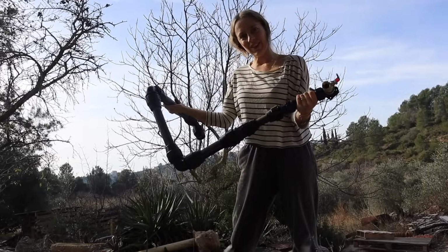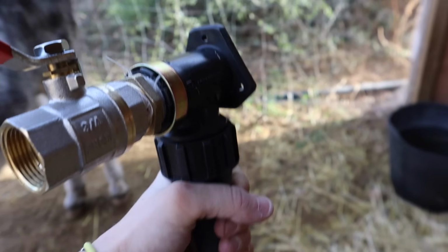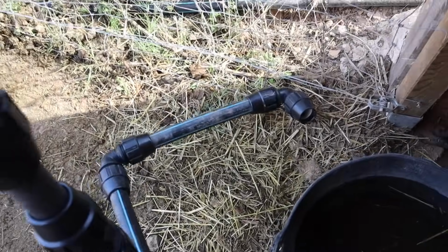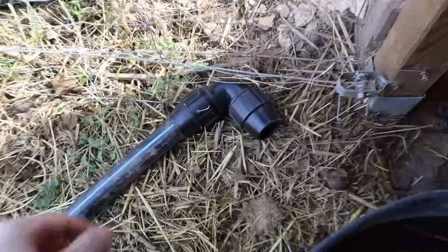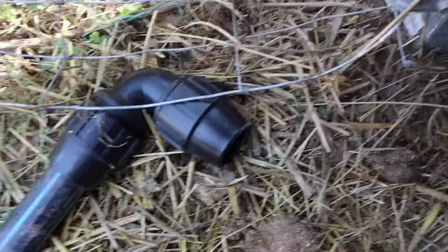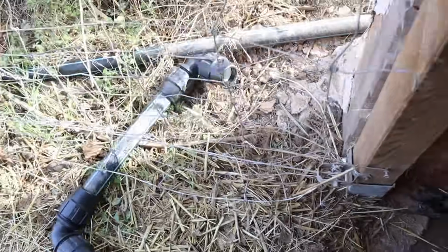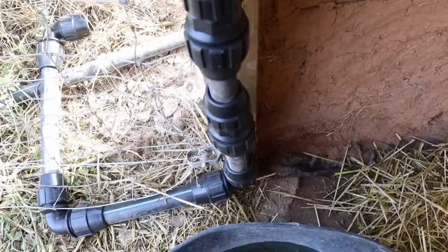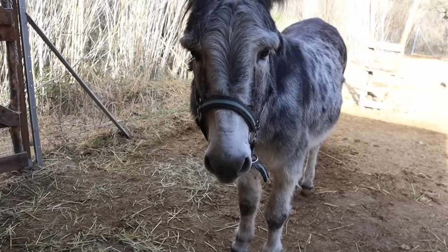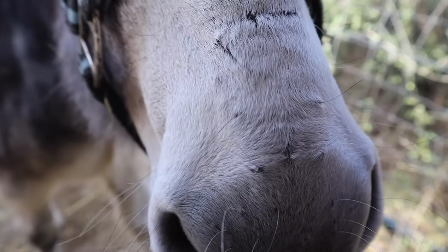There we go, look at this. Pretty proud of this. So this, if I've measured correctly, should fit perfectly through one of these gaps. This one. Or underneath, or whatever. Goes back there. There we go. Tap will go there. I've just got to pop to the other side of the fence now and join this bit up.